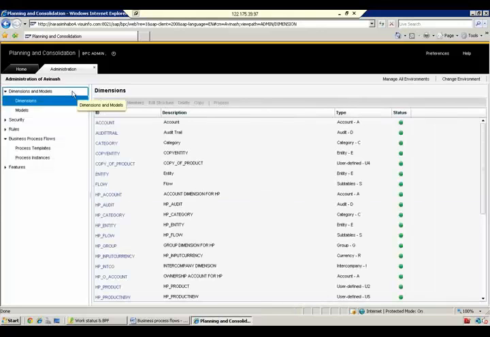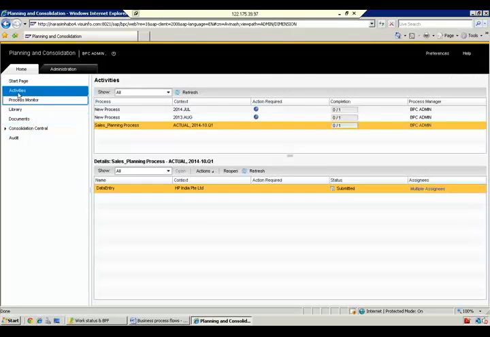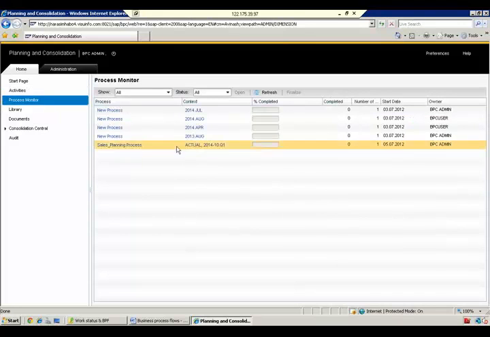In real time, how it works is, I have a limitation here in the classroom session. I have only one user access. If I had multiple user access, I could log in as BPC user and BPC admin and show you what is displayed for whom. When I'm an end user, I will only get the activities I am supposed to do. Only the process monitor will be able to see the whole set of activities. Just try this, it's not very complex, you'll understand.